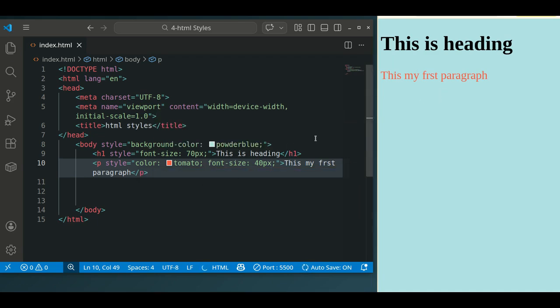Apart from that, we can also give it a font family. Remember, in previous videos we were using some CSS styles up here.